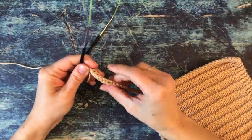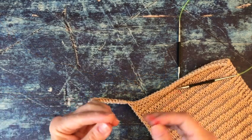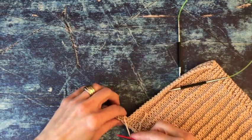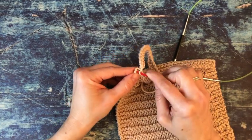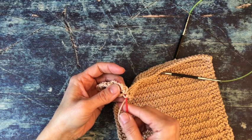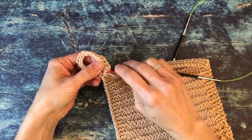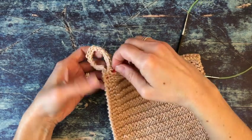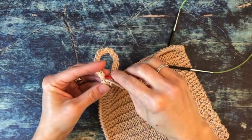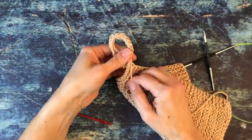Once you have bound off all the stitches, pull up the long loop so that we can sew it down with our yarn needle. We're going to use the tail to sew it to the corner, making the loop. Be sure to sew it in really well — you might even want to knot it. Use up all this tail to make sure it's secured nicely and weave in the end. Take some time to neaten up the corner and the join as you're sewing, securing any loose loops and using those up. Then weave this end away as well.